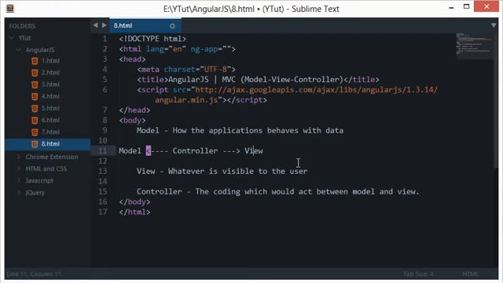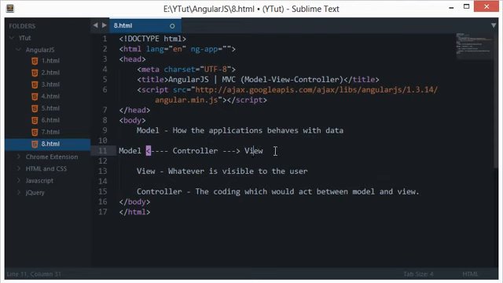The controller receives all the requests from the user and passes them on to the model, and the model passes whatever it does with the data on to the controller, and the controller may or may not modify that data and pass it on to the view.